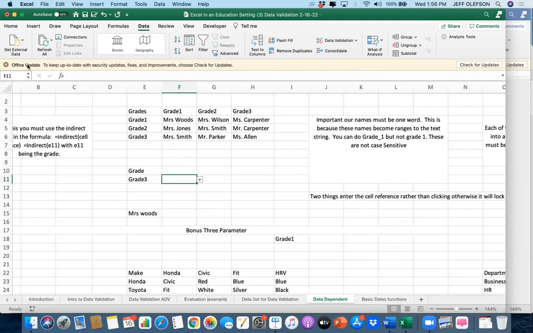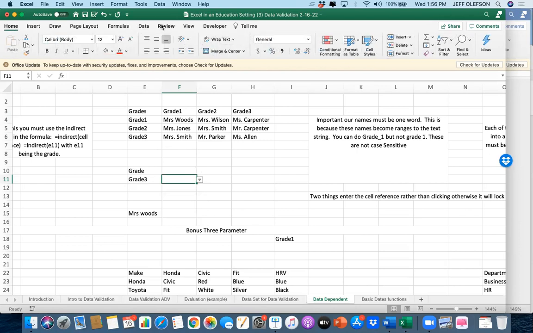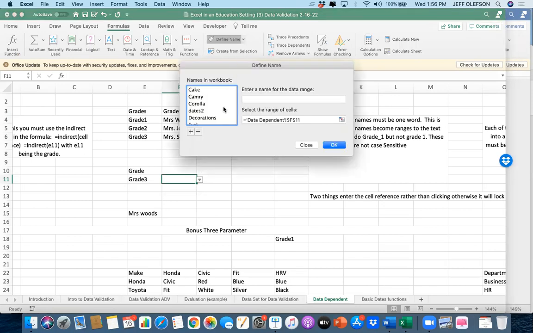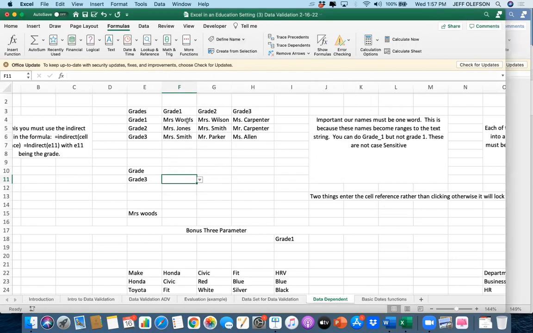And by the way, if you ever want to see what your ranges are, you can always go to formulas and look up your ranges. You can see what the range is. It'll show you what it is. The other way to do it is just to highlight it. And notice as soon as I highlight it, up in that tab, instead of giving me a cell address, it's going to give me the what? The name. Got it? So that's a data dependent dropdown.